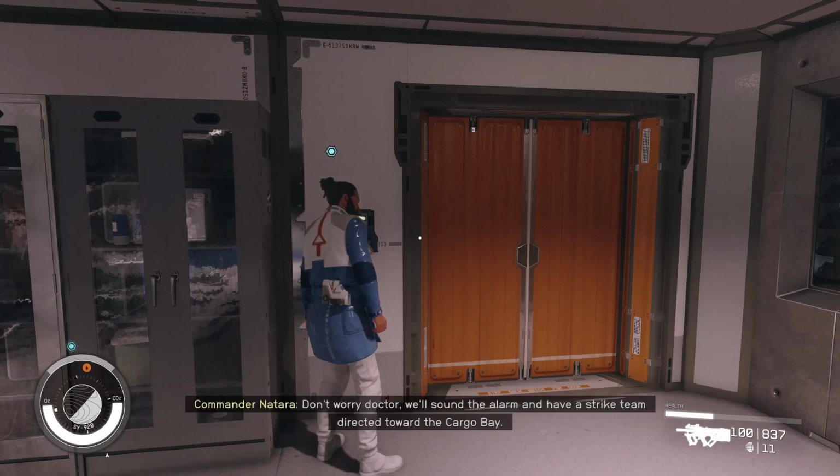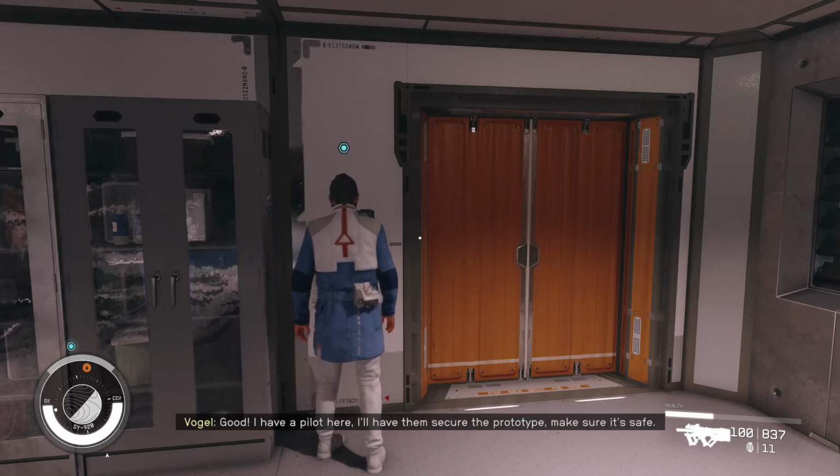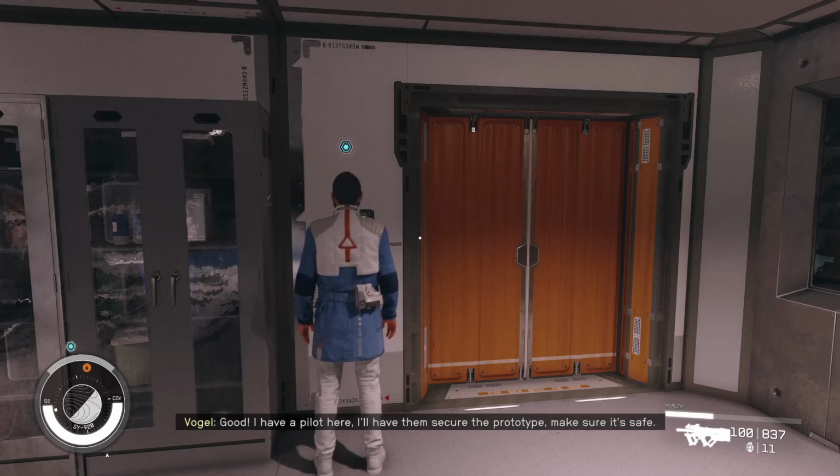Don't worry, Doctor. We'll sound the alarm and have a strike team directed toward the cargo bay. Good. I have a pilot here. I'll have them secure the prototype. Make sure it's safe.